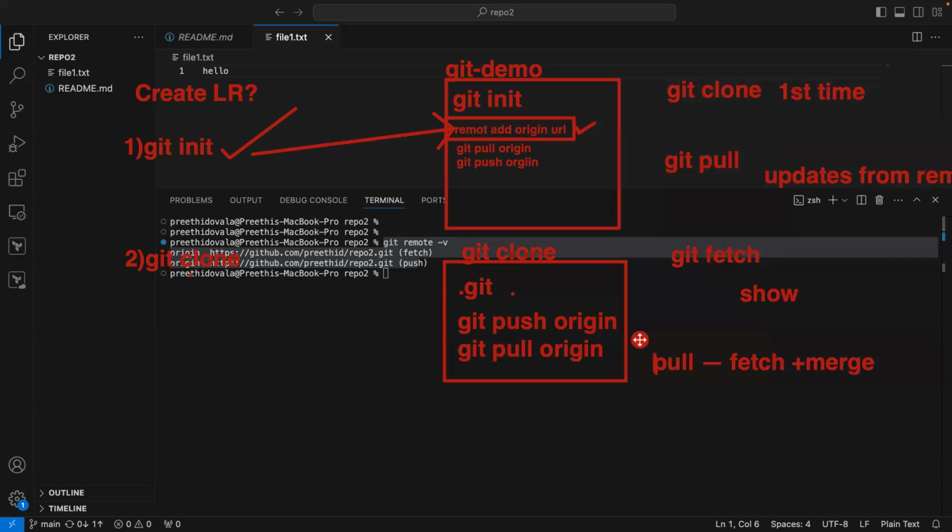Yes, Preeti, with one small question. When I pull from remote, I'll get all the updates. I may have updated a file, or someone else may have changed a file, and everything will be updated to the local machine, right? What if I want a particular file that I need, and the other files should stay the same way? I just want the updated file from remote, but I don't need the whole Git directory to be updated.